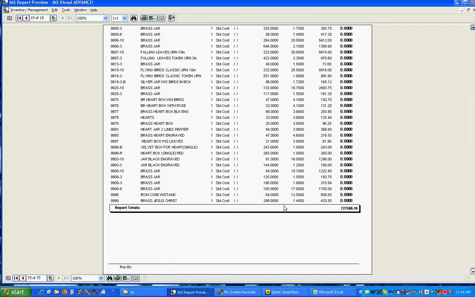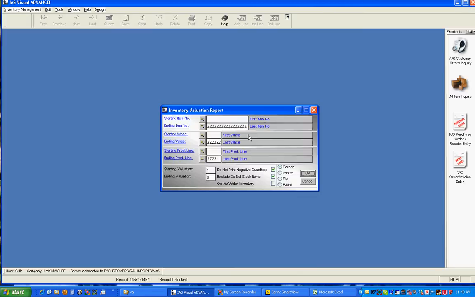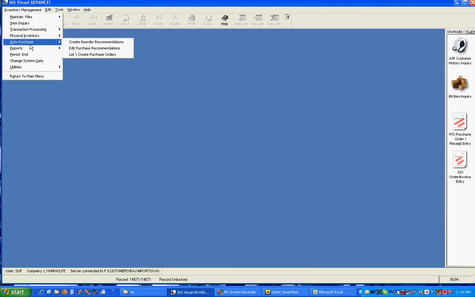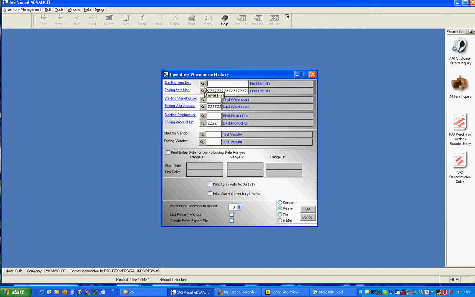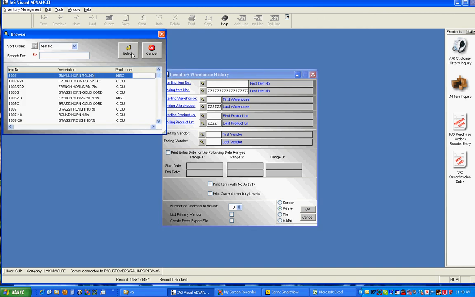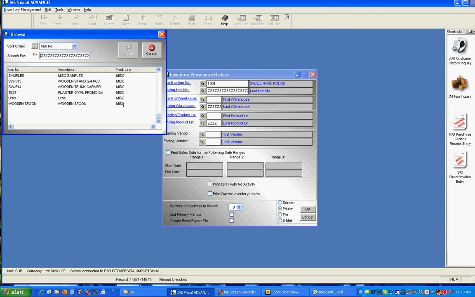Okay? The only other report that I recommend that you definitely run is a report called Warehouse History Report. This is best run when you're linked to the file server. When you run this, it's actually going to go out to Excel. So we want to choose the first item number, the last item number.